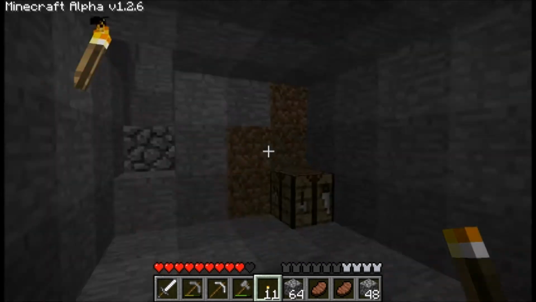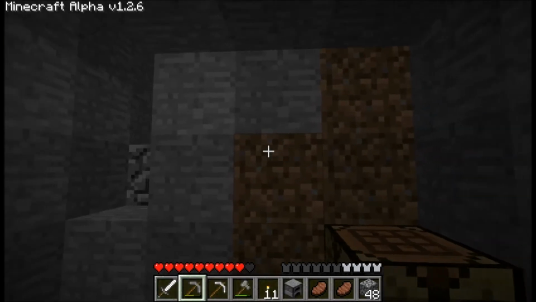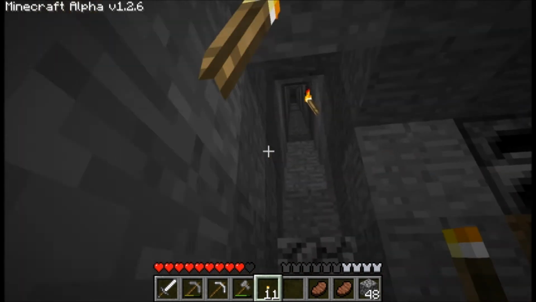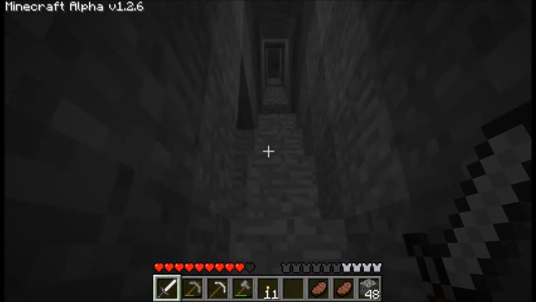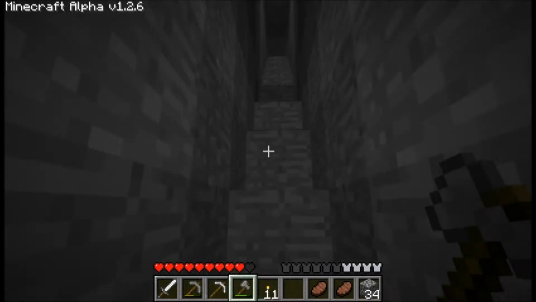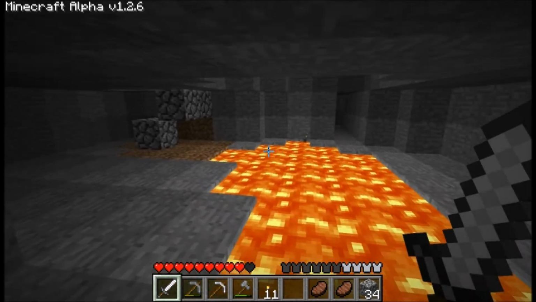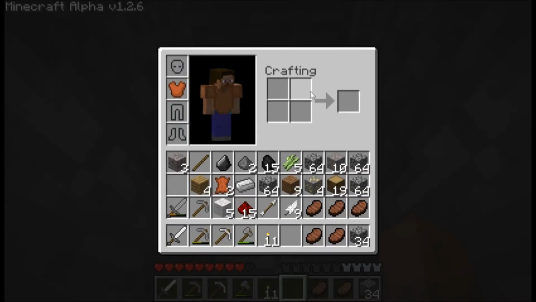Alright. Let's see here. I'll make another furnace down here. There we go. Alright, let's go see what time it is right now at the night, because I really do not feel like mining just yet. Look at all the cobble we have, though. We should be able to build some cool stuff with that. Okay, let's go up and look. Lots of lava. That will be a good deterrent.